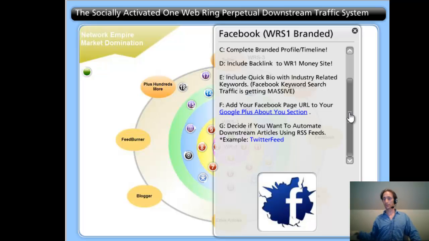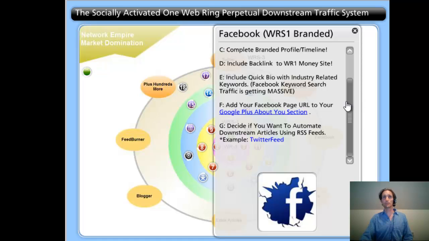I've tested that. Your fan page can get anywhere from PageRank 2 to PageRank 6, which is the highest client PageRank I've been able to manage for people. That's huge, and you want to use that. You want to have the URL to your main site pointing back upstream to your primary websites, and put your money site on your fan page.